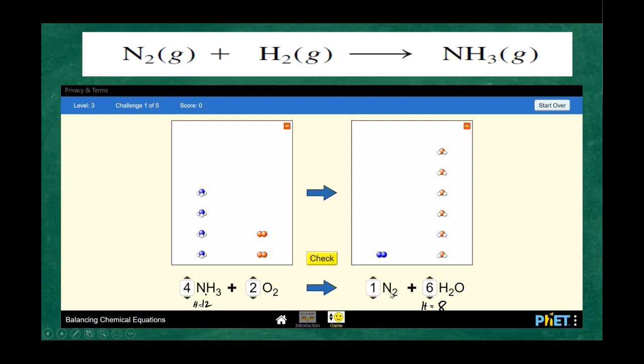But how about our nitrogen? So our nitrogen here is already 2, but here it is 4. So we will just add another coefficient. So 2 times 2, that will be 4. And here we have nitrogen of 4. And now, how about our oxygen? So our oxygen here, class, is 6. So 6 times 1. So our oxygen is 6 atoms. And here we only have 4. So we will need to add a 1 molecule. So now it is equal.